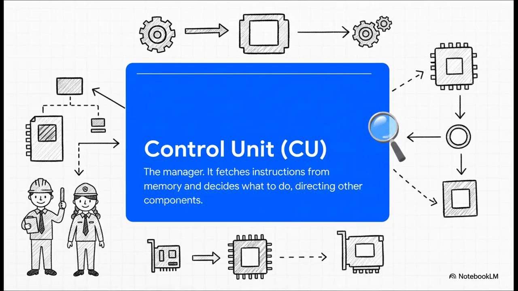First up, you've got the control unit, or CU. This is the manager, the boss. Think of it like a traffic cop for data. It doesn't do the math itself, but it fetches the instructions and tells all the other parts what to do, and in what order. It's directing the entire show.